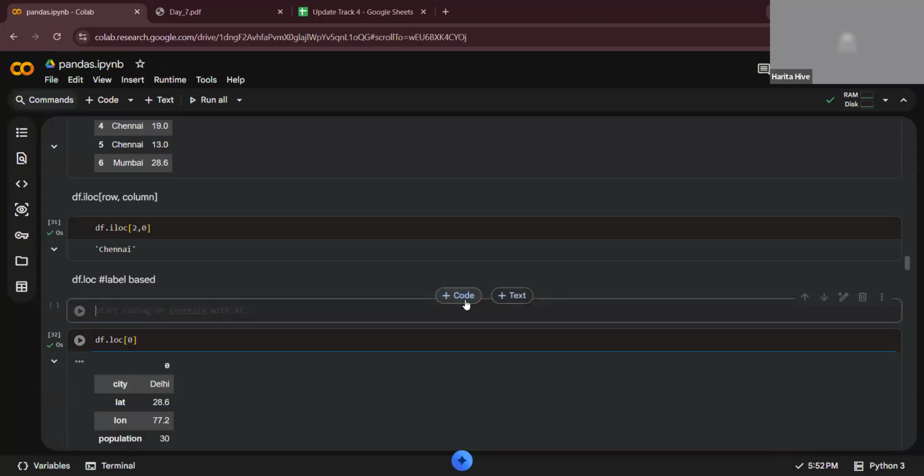Right now we are not able to see the difference because we don't have any index label as such.